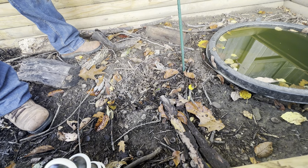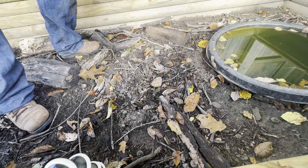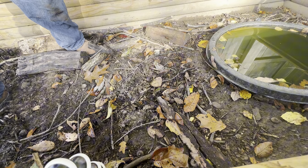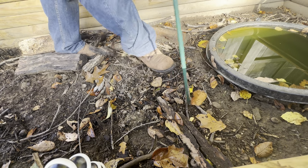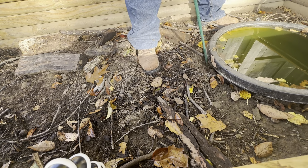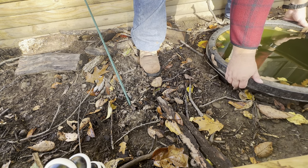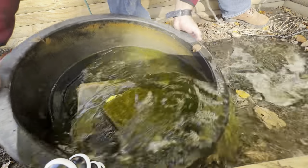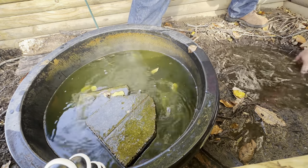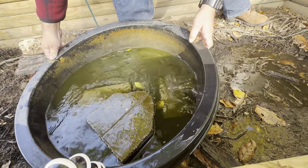I kind of doubt it though. I think the last place that she's most likely to be is right there. That wasn't good. Well, she's not in there. Make sure she's not falling in the water. I don't see any turtles in there.